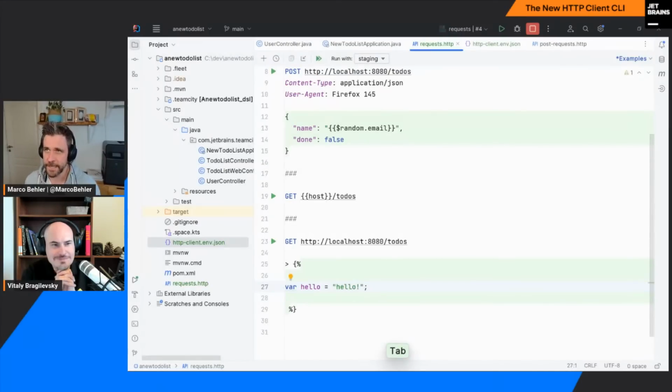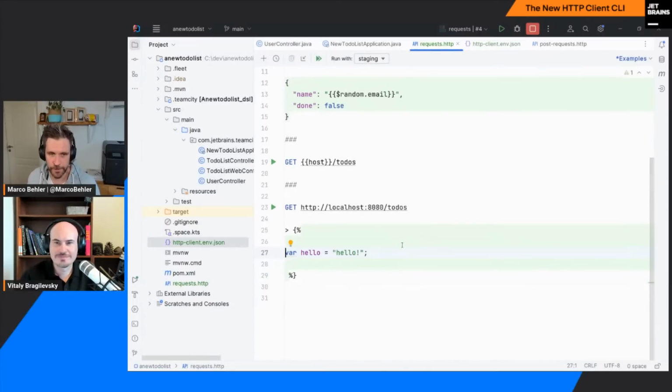If I'm not mistaken, we're using the Rhino engine, and I think the ECMAScript is 2015-ish, which means not the newest, sexiest JavaScript features are available, but I think we're going to be switching soon to GraalJS. Again, Yuri, please let us know in the comments if that is still the case, but just so you know, not all language features will be available to you. But in any case, we have JavaScript here.